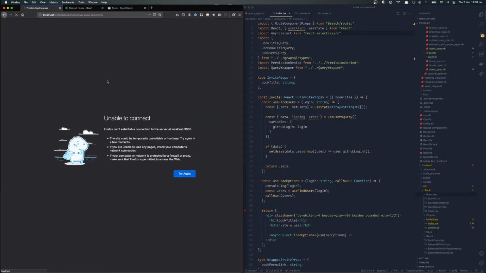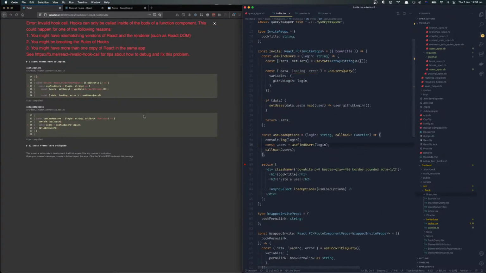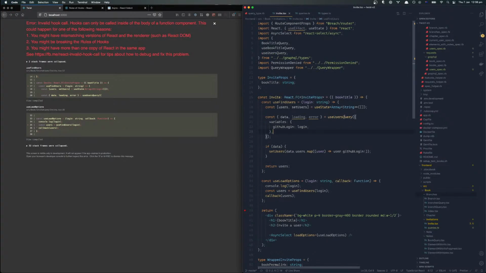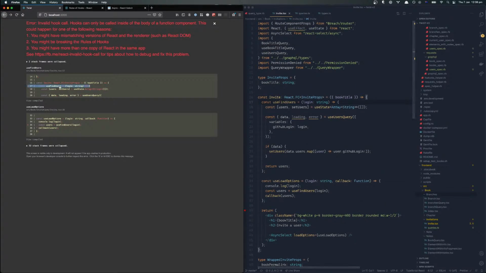Computers, hey? Oh man, really? Maybe like that again? Invalid hook call, can only be called inside the body of a function component.